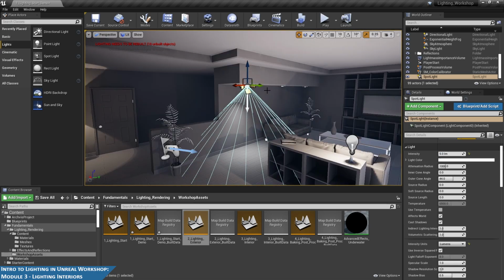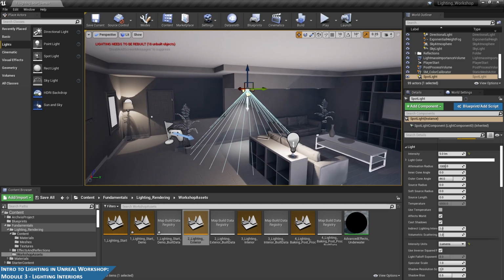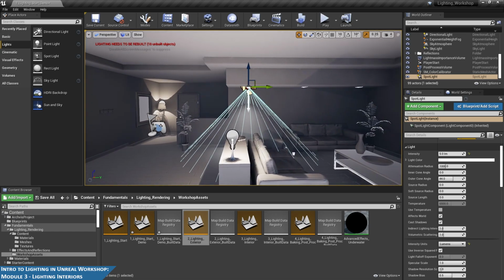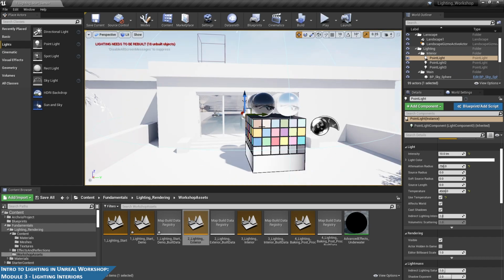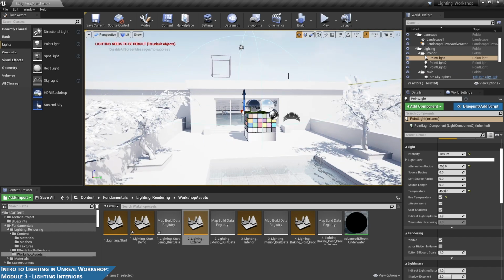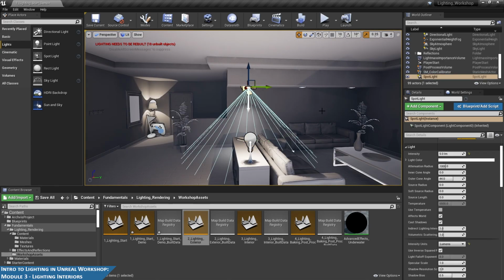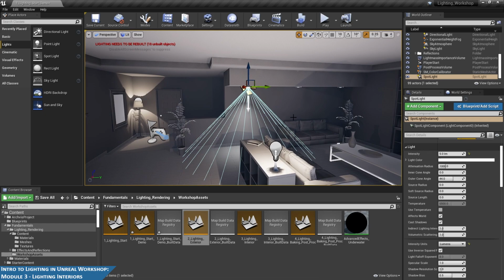Now, the attenuation radius is a little bit different because this is conical, right? So it's a cone shape here. Unlike the point light, which is spherical, so it's pointing out in 360 degrees in every direction, the spotlight is funneling it and using more of a cone shape, like you would find in a typical photo studio.